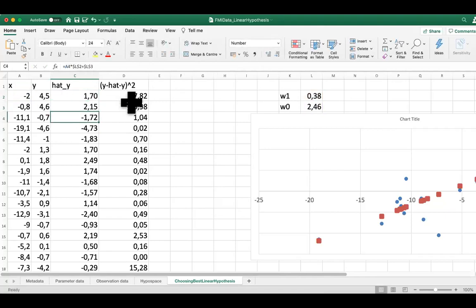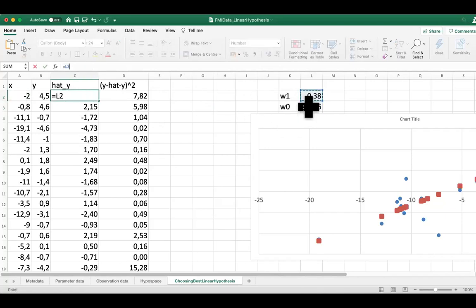Okay, so then I compute the predicted label for each data point. I can then compare the predicted label with the true label and compute the squared error loss. So here I just compute the squared error loss. So this is now one particular hypothesis. For these numbers, these two weights specify one particular hypothesis. And now the question is, what is the best choice for these numbers? So I now want to search over the hypothesis space or model, which is given by all linear functions of this form, but with different weights.